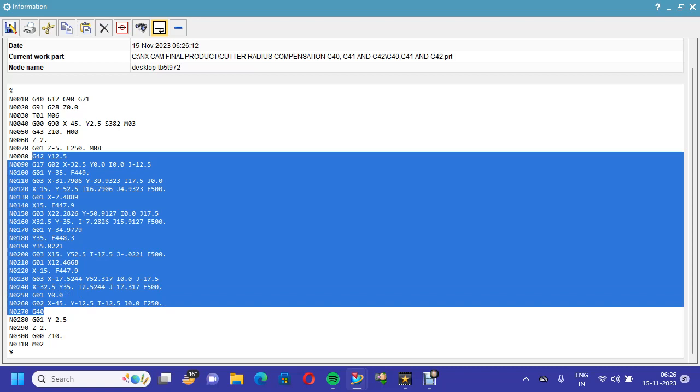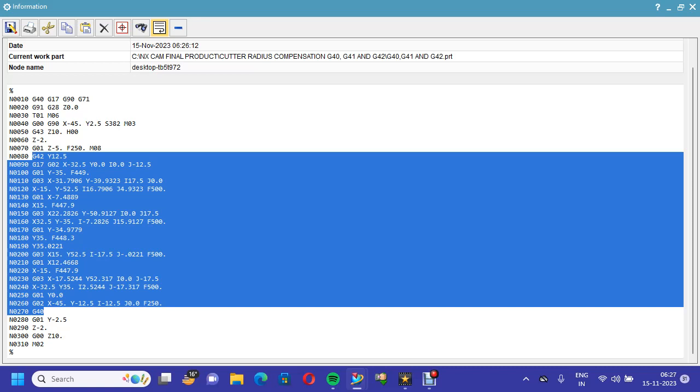See the difference. G41 means the cutter will move left of the profile. G42 means the cutter will move right of the profile. You should always keep in mind that you are standing on the profile.